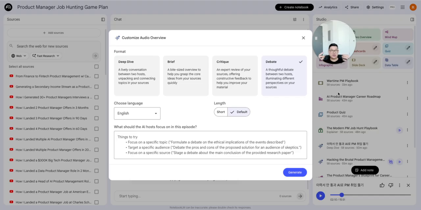Or should we, as a company, go with OpenAI or Claude? You can actually have two very extreme perspectives on both sides arguing against each other. So instead of just having a lively conversation between two hosts, unpacking and connecting the topics and the sources, you can now represent two very different perspectives.